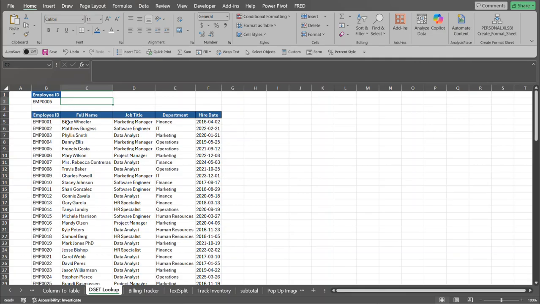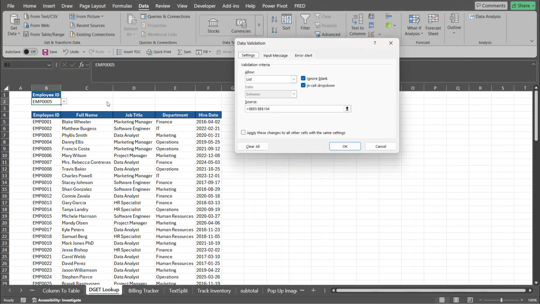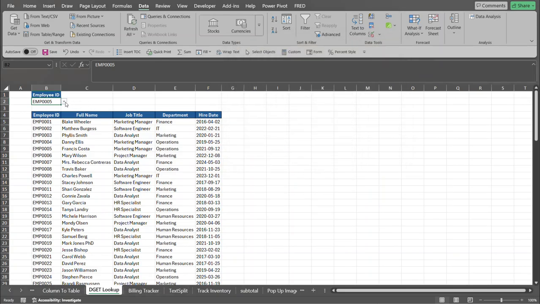So basically what we want to do is get a unique list of employee IDs, which I already did, and all I did was do Alt A V V, which is your data validation. I selected list over here, and I selected my range over here, which is all the values in my B column, starting with row number 5 all the way down to the end of the database. And what that does is it grabs a unique list of all the values in this particular range here. So that's what I did here.